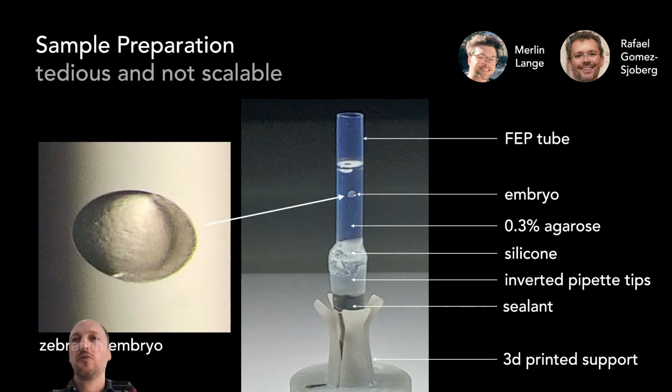It takes some time for, in this case, Merlin Anger in my team to do that. We were lucky to have a very great team of bioengineers led by Raphael Gonen-Schulberg that helped us 3D print very nice parts to be able to hold all these things in place. But it remains a challenge to do this work. And then you could put multiple samples, but the complexity increases, and the question is, can we do better? Can we do simpler? Can we do something that's more natural for biologists for mounting their samples?